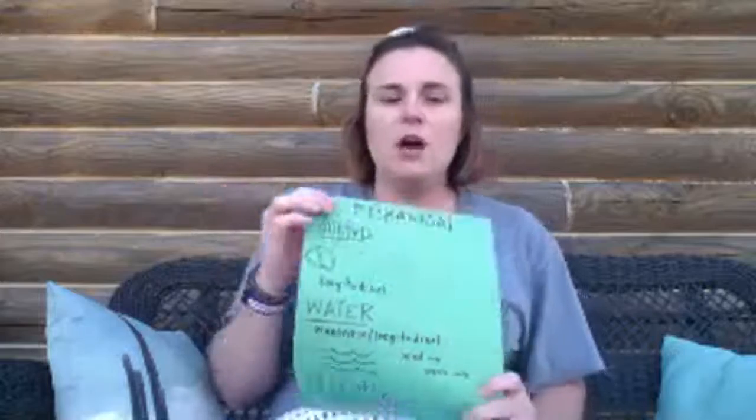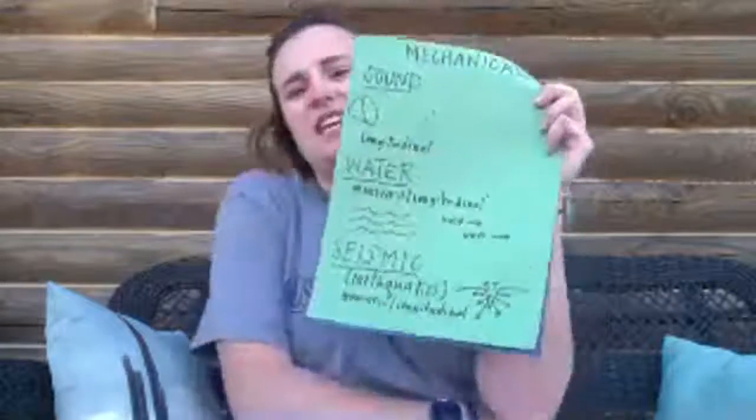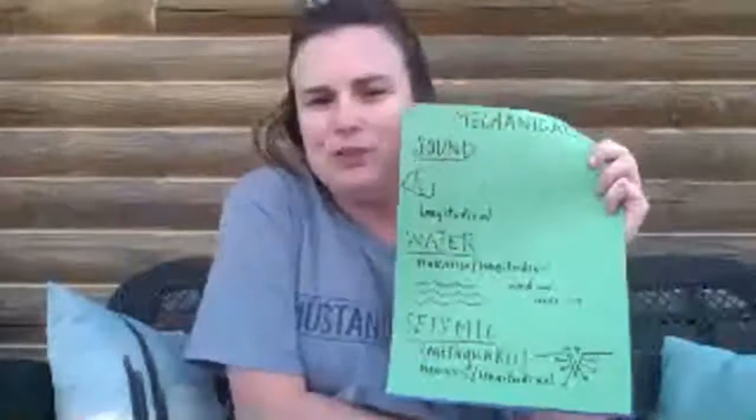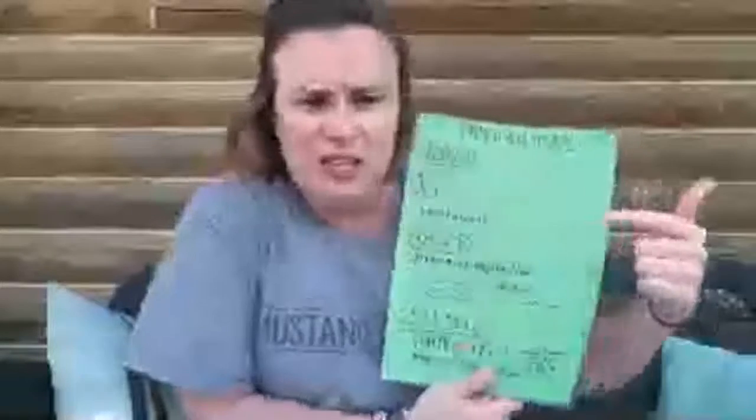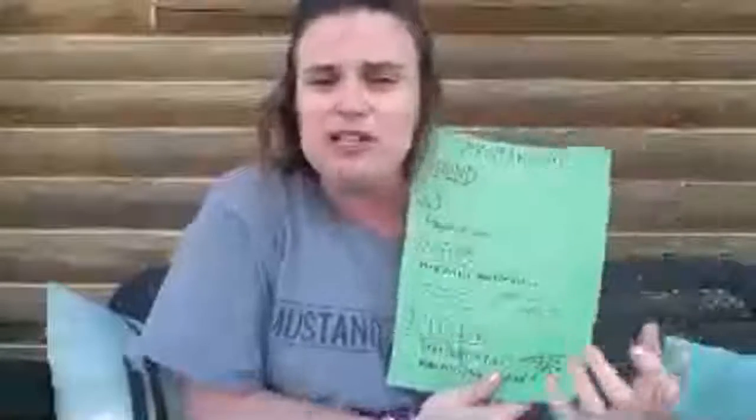So that's your two specific types of mechanical waves. We can also break down mechanical waves into three main categories. Okay, so some examples of a mechanical wave, you're going to see sound waves, water waves, seismic waves. Okay, your sound waves, hopefully you can see from the drawing, they've got compressions and rarefactions. So sound waves are going to be longitudinal mechanical waves.